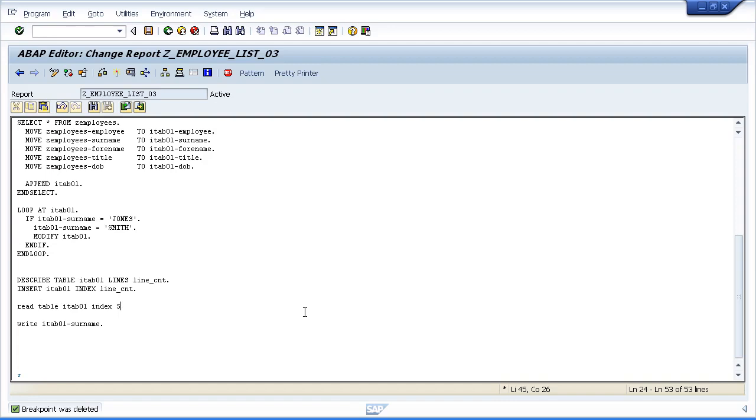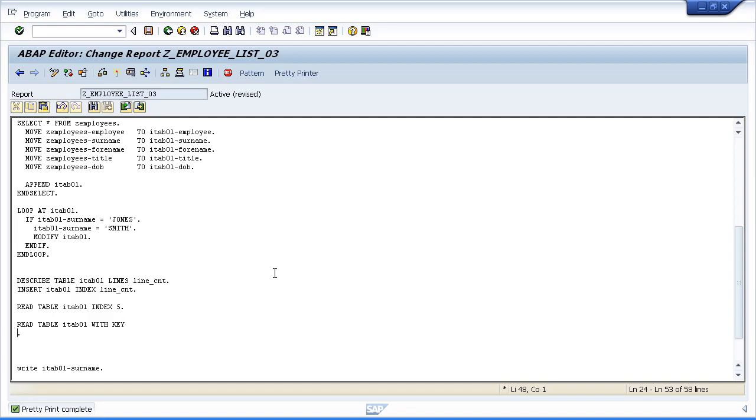The way we write a read statement using a table key is again the read statement. I'll pretty it up. Okay, we have read table, then we specify our table name, but instead of using index and then the index number, what we do is type with key, and then we specify our key fields.